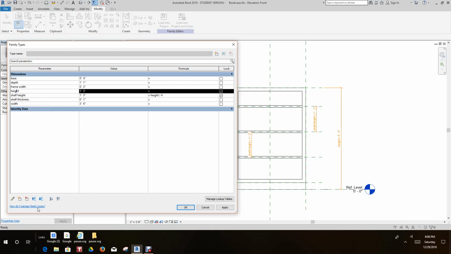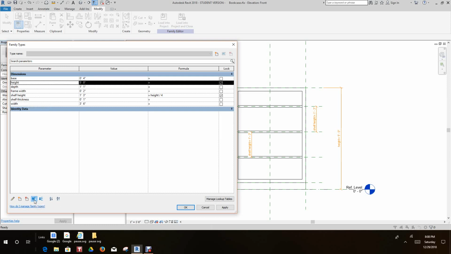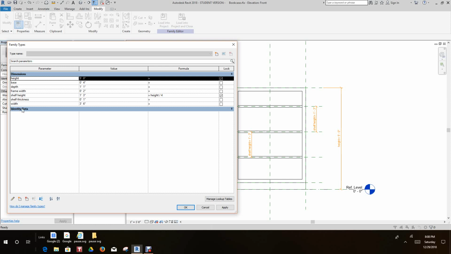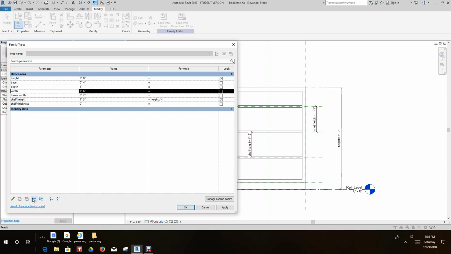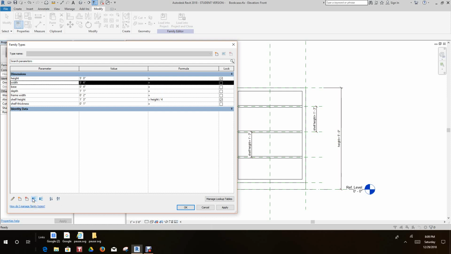So we just take these arrows and go. We want to go height first, move that height to the top. And then width is next. So take the width and bring that one up second. And then the depth, let's just move this up 2 spaces.